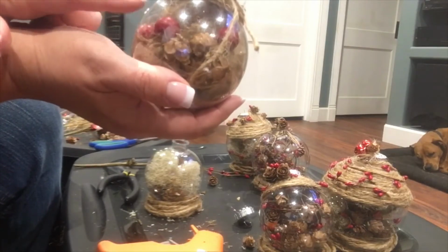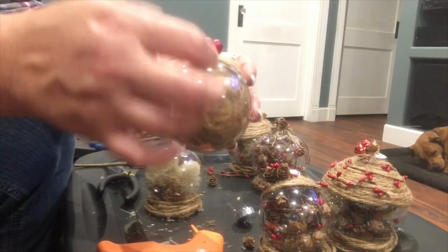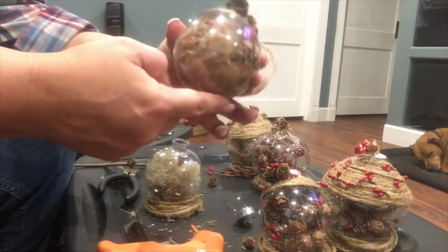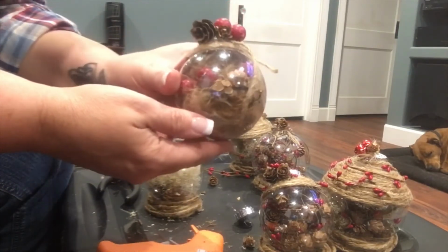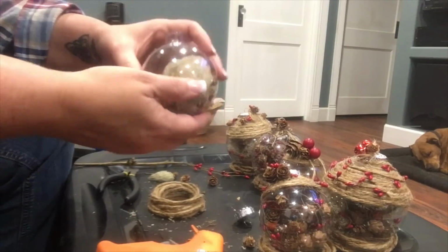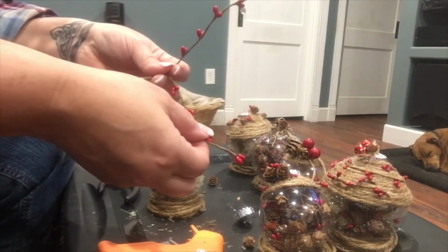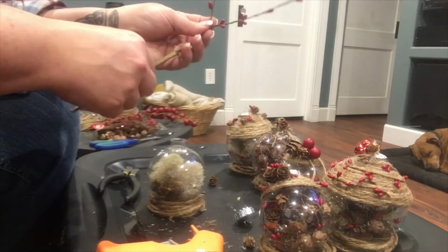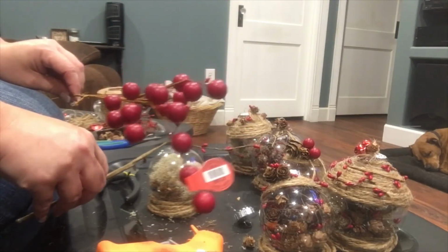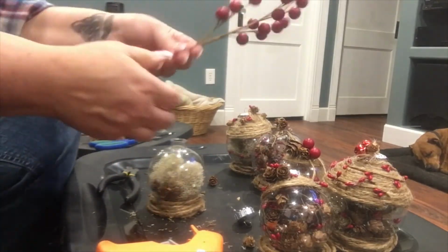Right here I have some of these red wooden balls. And this one right here, all I did is I took some of the jute and I shredded it and just kind of bird's nested it and put it all in here. And I just think that looks kind of cool. So now that these are in here like this, I can take some of these and glue some pine cones to them and slide those down in there, or I can use some of these bigger wooden ones and put those in there. And I think I'm going to use some of the bigger wooden ones and slide them in there.